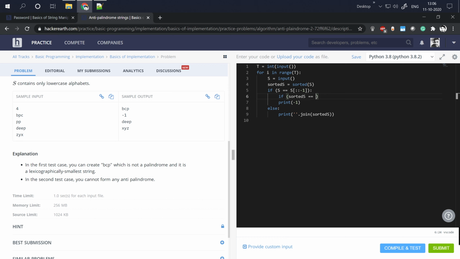Here let me check if sorted S equals its reverse, using square brackets with slice. If it still remains this case, I cannot do it and I need to print -1. If not, then I'll have to print the sorted one.